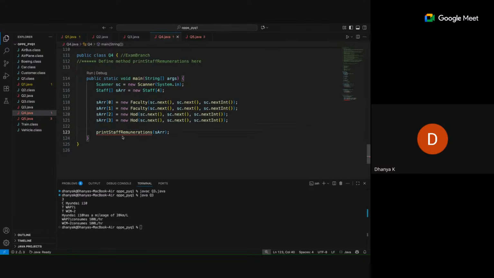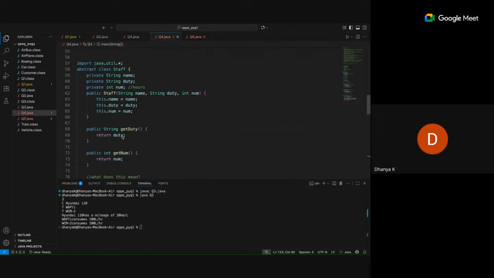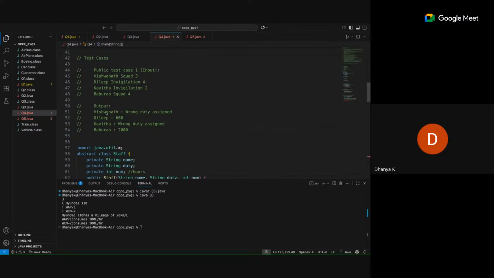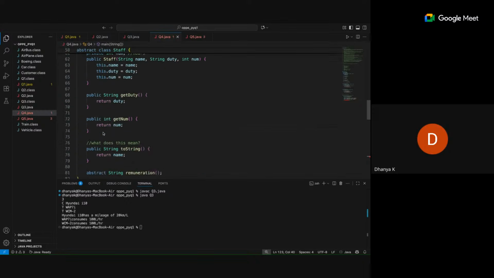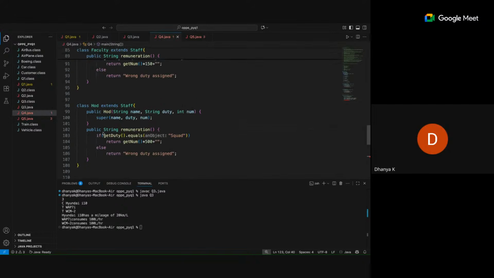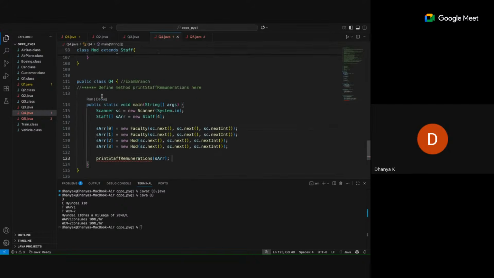So what should happen? It should print something like this. This is our task. So let us try to code that. Just like another method inside the Q4 exam branch, here I can say the return type is void because I'm just printing, correct?